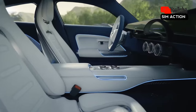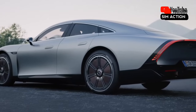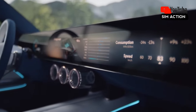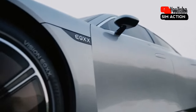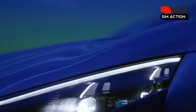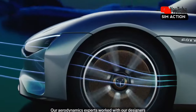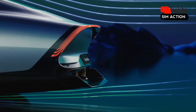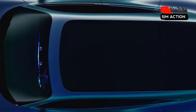Even though the EQXX isn't exactly designed for fast driving — its stated 7.0-second 0–60 mph time and electronically limited 87 mph top speed — the general vibe is one of quickness and solid integration. The outstanding range is not just attributed to its svelte form and relatively light weight, but also to its claimed 95% powertrain efficiency, an increase from the EQS production sedan's roughly 90%. The EQXX isn't as rapid to charge as its 900-volt architecture would suggest, but it uses so few electrons that a few minutes on a socket gives it a noticeable increase in range.